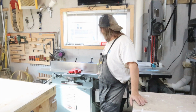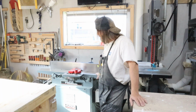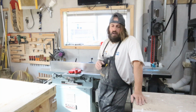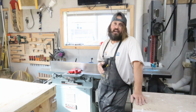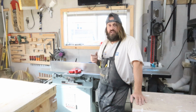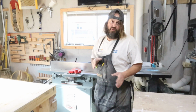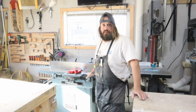Here is my 6-inch jointer, which is right beside my bandsaw. This is a King Industrial, which is a General product. From what I understand and what I've read up on, General International had gone bankrupt. King Canada had stepped in and bought their production line. So they're still producing the General equipment. All King Canada did was paint it their colors and put their name on it. But it's still a General machine. I'm very happy with it.